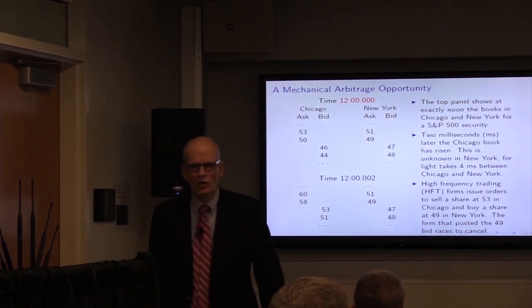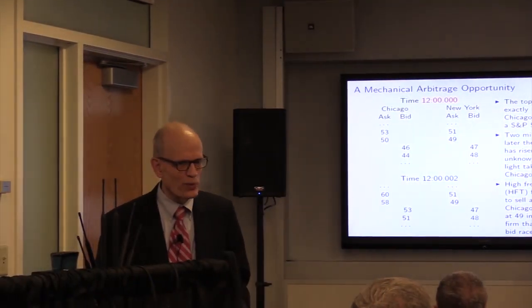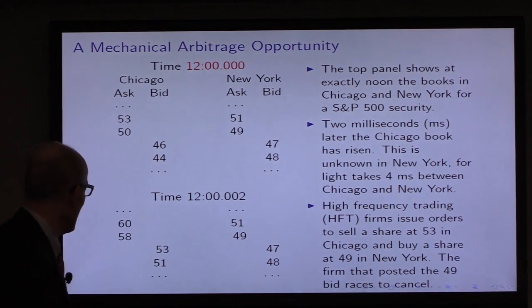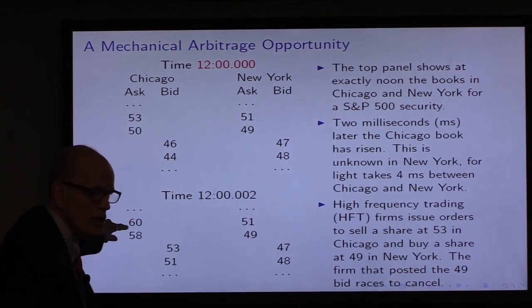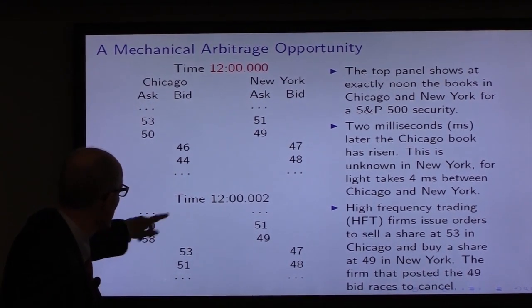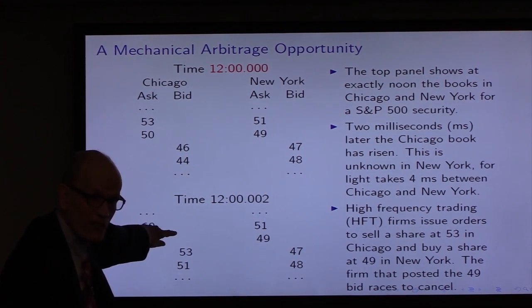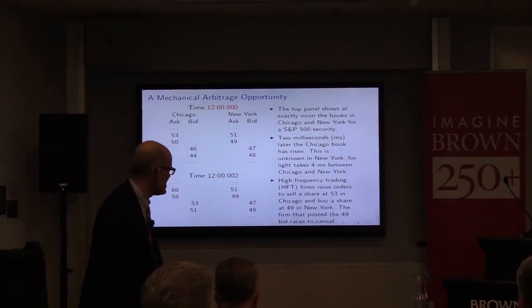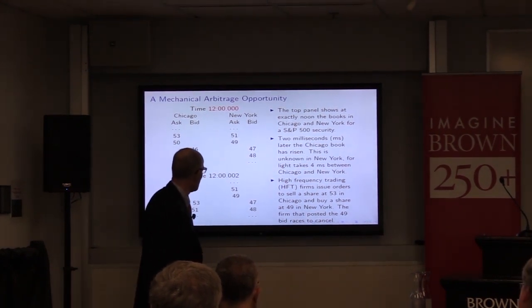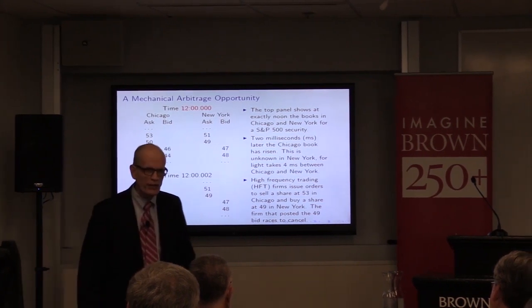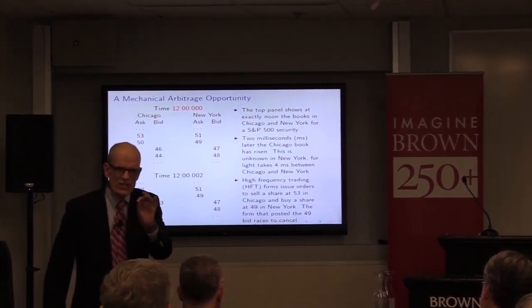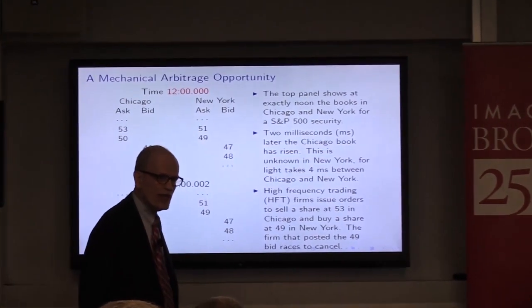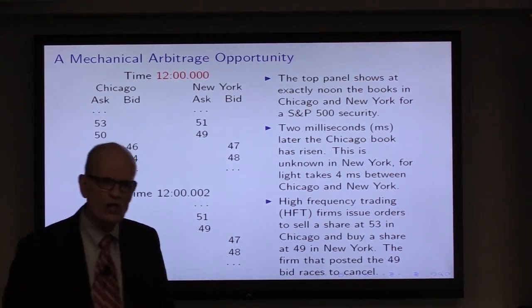Now, something happens in Chicago. Somebody says, this stuff is really valuable, and a big order comes in, and the market immediately adjusts, it jumps up in Chicago. And now, the lowest ask is 58. It's kind of expensive to buy in Chicago, but they'll pay a lot in Chicago. They'll buy at 53. So if you're an arbitrager sitting in Chicago and you see this, you say, gee willikers, what I'm going to do is buy at 49 in New York. You immediately send an order instantaneously. Computers are fast because this is all automated. You're going to send an order to New York to buy at 49 and simultaneously sell in Chicago at 53.